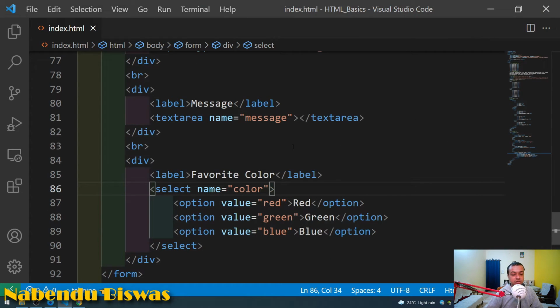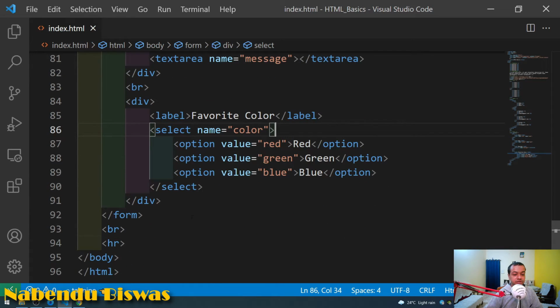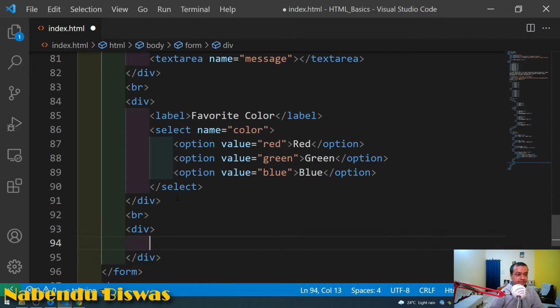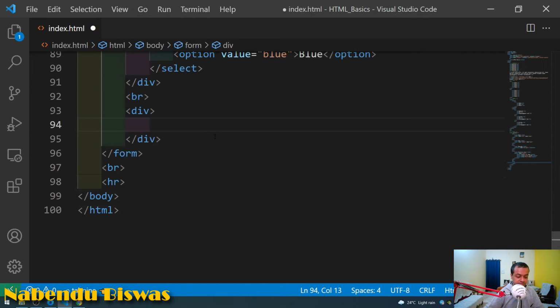Okay, so the next thing which we are going to learn is checkbox. The multiple select checkboxes are there, so we'll learn about that. For that, let me come to br, div, label.